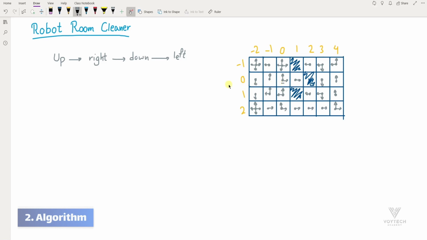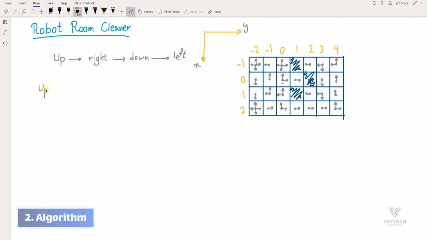Okay, now that we've seen the algorithm in an example, let's talk about something that will be used in code, I mean in the next section. Based on the right-hand rule, and also keep in mind that the coordinates we have are in this way, considering that this is x and this is y, we have to write several math equations for these directions.